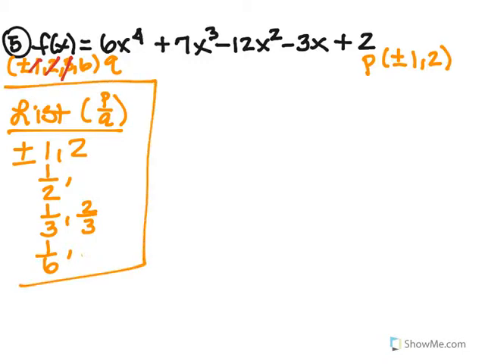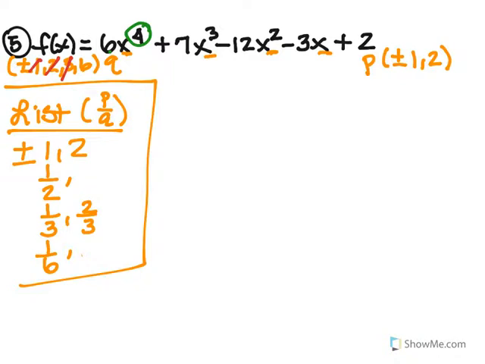So like I said, I would take these numbers and plug them in for x right there, and see which one will give you a 0. Okay? Now, this time I have increased my polynomial to 4th degree. So that means there are 4 numbers that work. The first 4 examples, we were only looking for 3 answers to work. This one will have 4. So your lead exponent lets you know how many answers are in this particular polynomial. Okay?